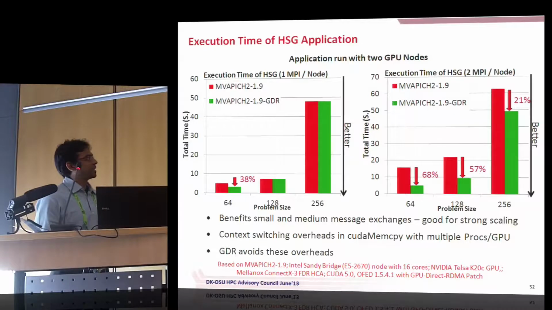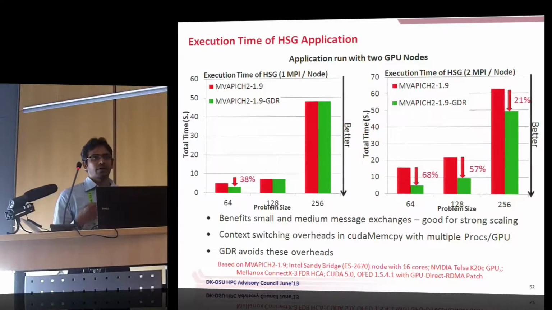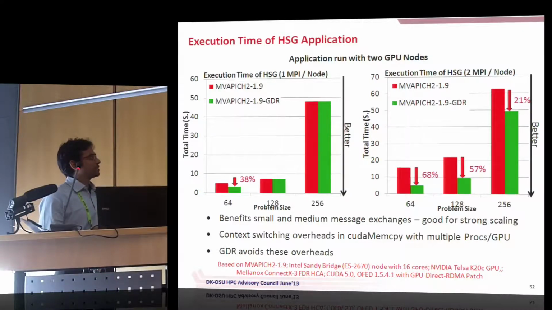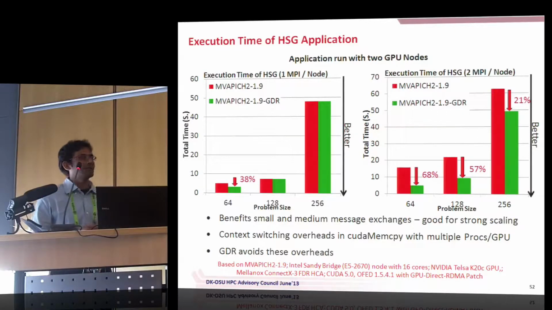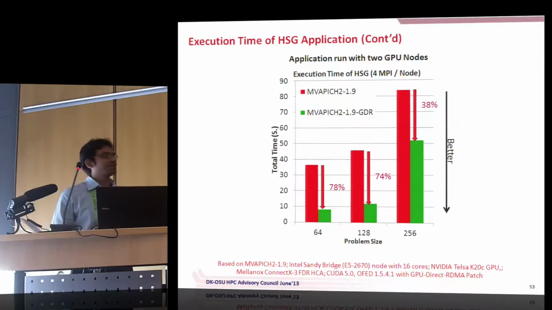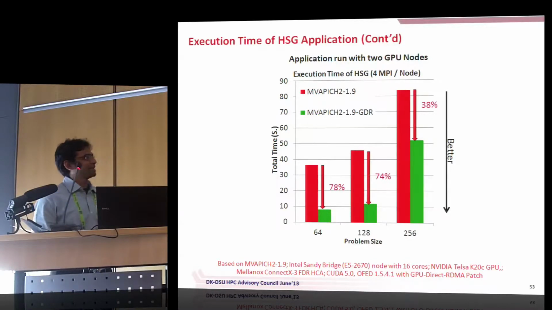One other interesting thing is when you consider applications which have multiple processes sharing a GPU. When you use the traditional CUDA-based transfers, you incur a huge overhead in context switching when multiple processes are sharing the GPU. With GPUDirect RDMA, we are able to avoid those context switching overheads because the network adapter takes care of the data movement directly, and we achieve close to a 60 to 70% improvement in performance of the application. We have seen that the performance improvements increase as we go to more processes sharing the GPU. This is the case especially with the latest CUDA, which provides hyperqueue to enable up to 16 processes to share a single GPU.